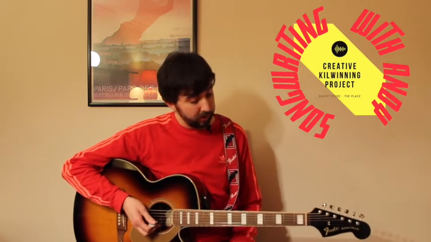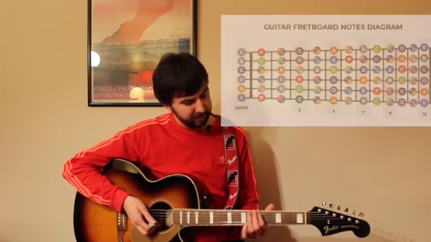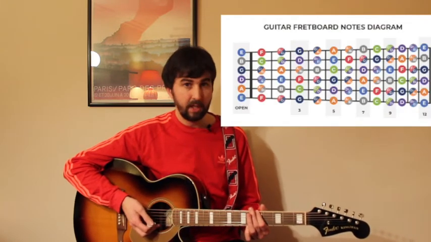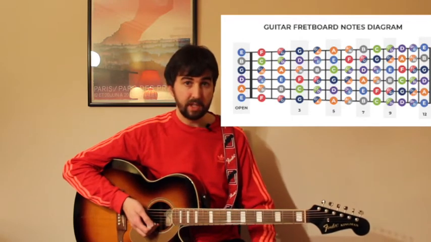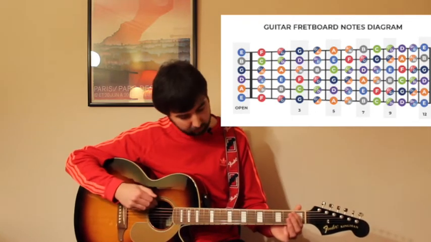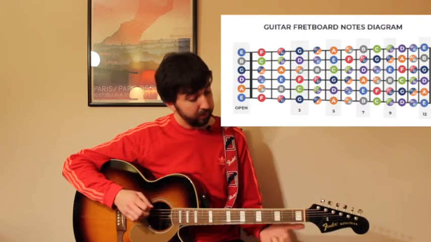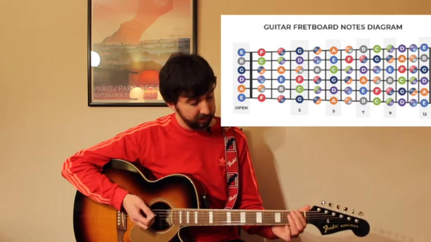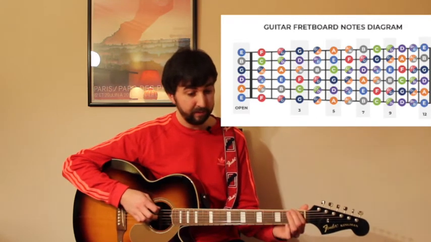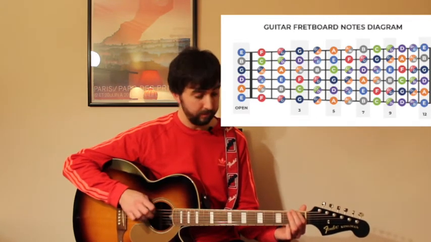So in this video I'm going to take you over notes just up until the 5th fret of each string, just so you can see what each note is. So we start off on the low E, we have E first of all. If you put a finger on the 1st fret of the low E, you get F, you're going up 1 semitone.